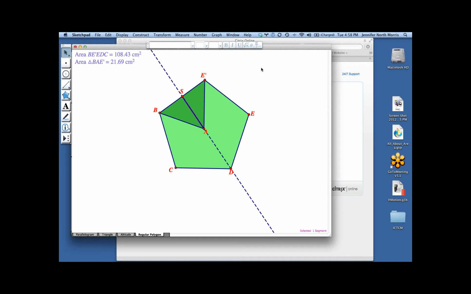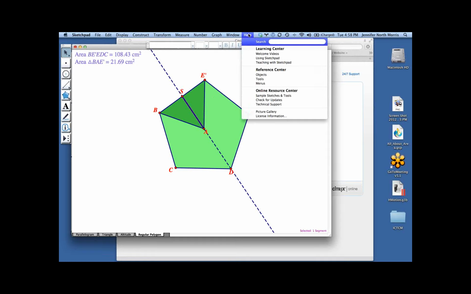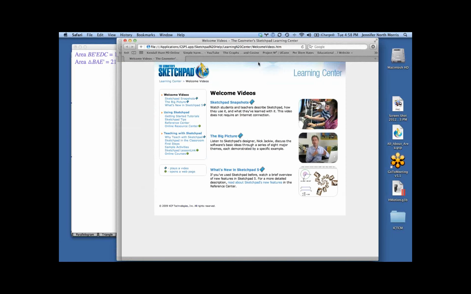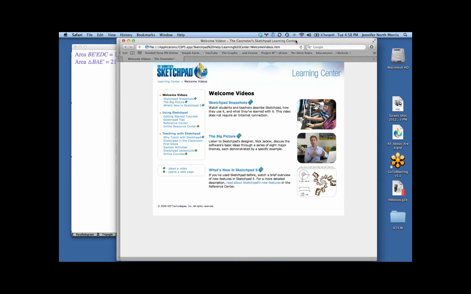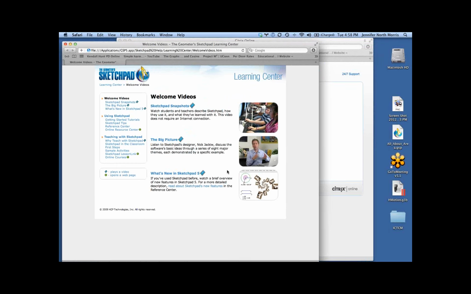Before we go, I know there's a lot of stuff we've learned about. There's the help menu. In Sketchpad 4, there's a help menu. You can search for things. The one thing I love about Sketchpad 5 is the Learning Center. The Learning Center is absolutely amazing. When I first wanted to learn about all the new features of Sketchpad, they have these videos that tell you what's new in Sketchpad.